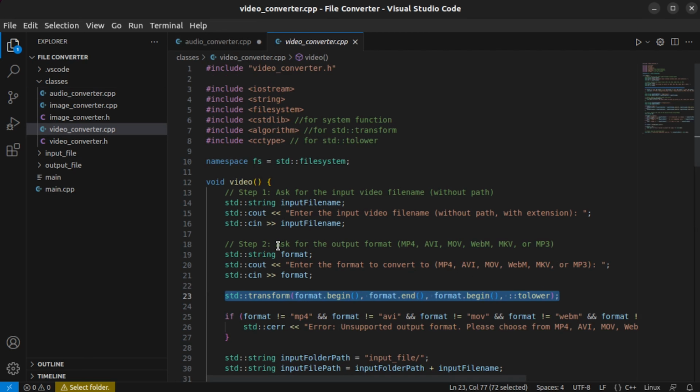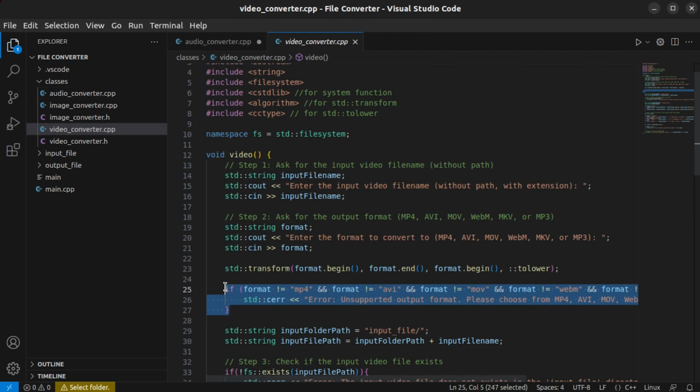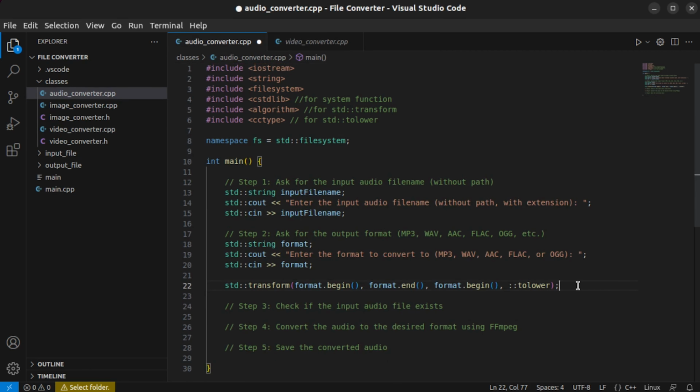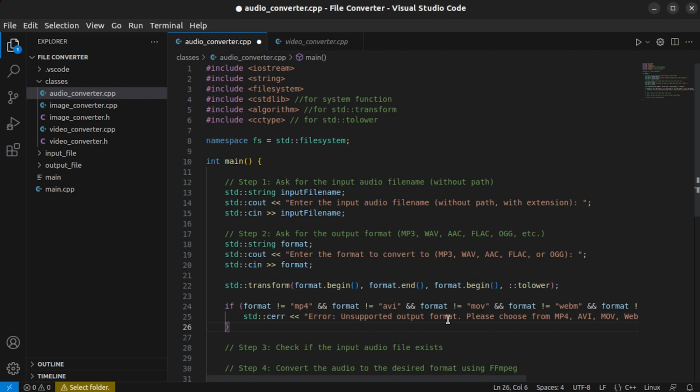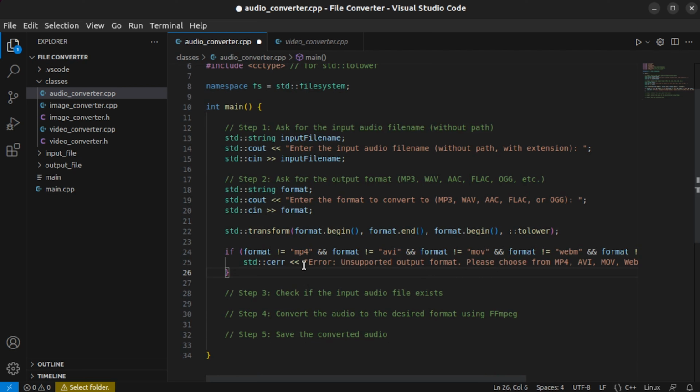And the next step is that we are going to check, after turning it to lowercase, whether or not we support the format. So if the format does not equal MP3, let's paste all of these. As you see, this is similar. Actually, I need to write that myself.